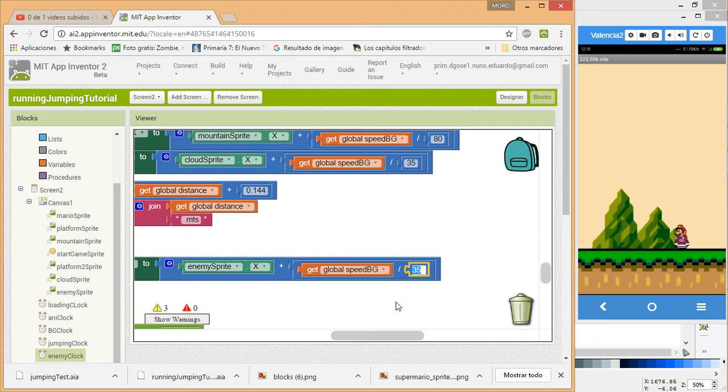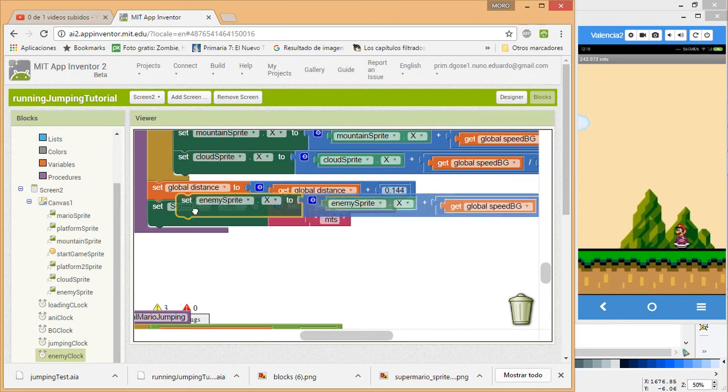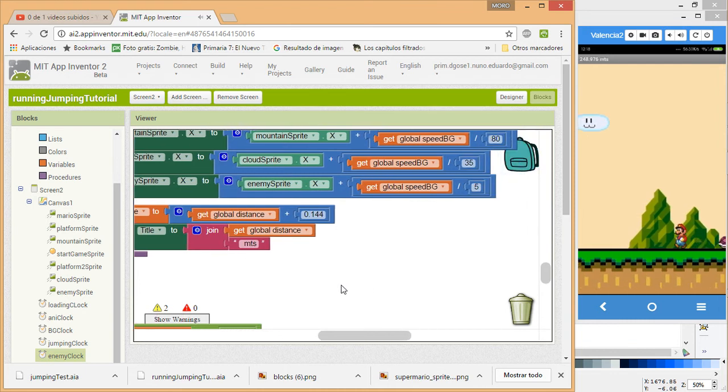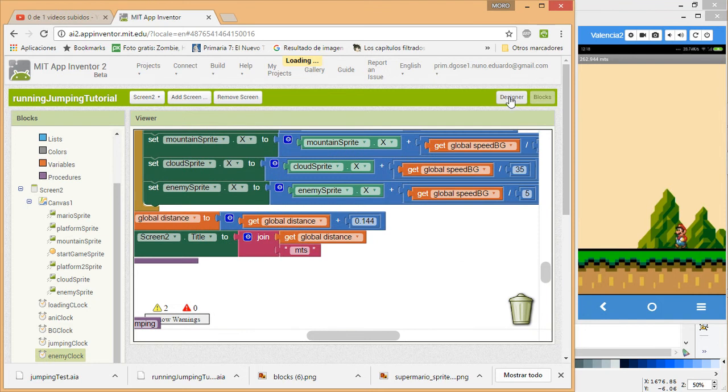Well, it needs to be fast, not slow. So maybe we can use something like 5. Okay, so to test the enemy, let's check what happens. It goes there. Let's check the speed first. If enemy is prime, we need to refresh everything, because enemy sprite thinks other things.